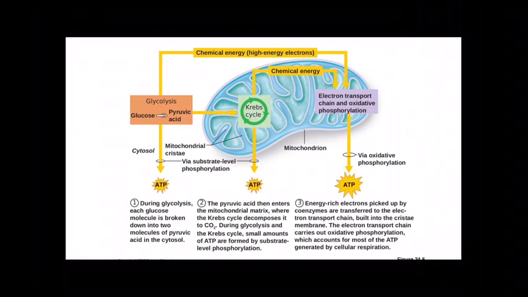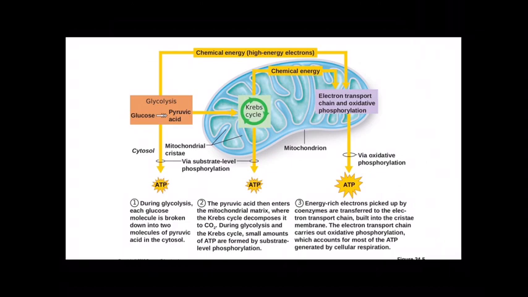But it is a byproduct, and it's what happens when glycolysis is all that happens in a cell, where we don't have enough oxygen for the pyruvic acid to continue on into the Krebs cycle. So the Krebs cycle doesn't happen, and all we do is glycolysis. Then we have lactic acid as a byproduct. But that lactic acid is not a loss, because the lactic acid will leave the cell.